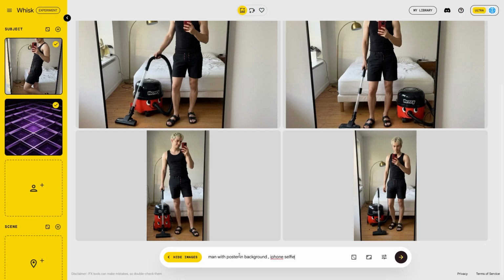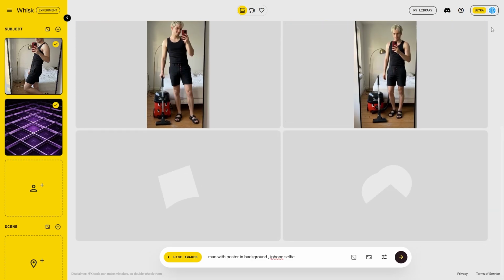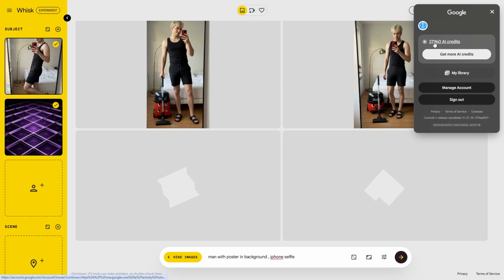The reason we want to use Google Whisk, I'll leave a link to Google Whisk. Google Whisk is basically a Nano Banana playground. And if you do it in the chat window, you're much more prone to errors, and you're going to be prone to burning credits. So click enter. And if you are wondering how many credits you've got left, if you hit top right, you'll be able to see just how many credits you have.